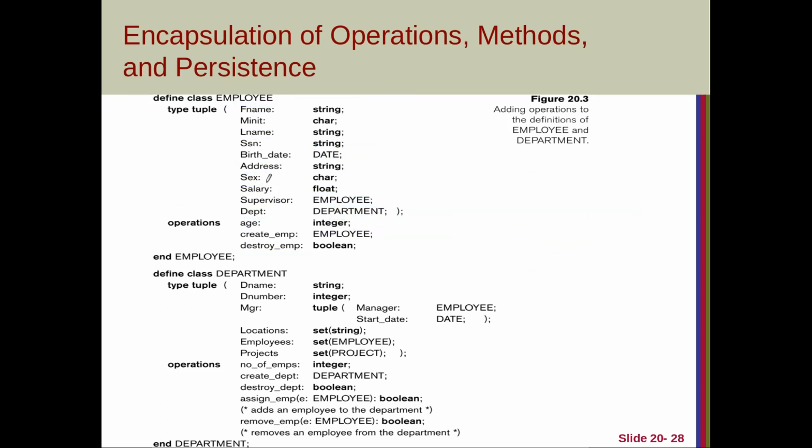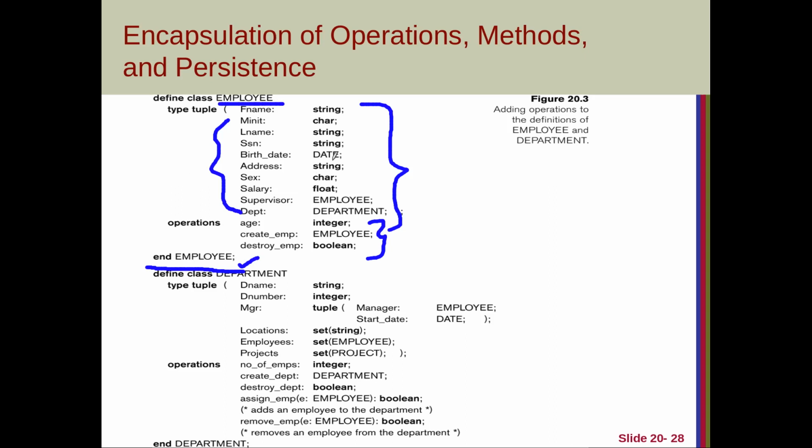Now after specifying this tuple type and these operations, we are going to stop the class employee, so it must be ended with end employee semicolon. So this is the way in which we define a class employee. Look at the differences: define class employee, then tuple type with its tuple information, then a set of operations, then end employee. So it consists of mainly four parts: the class header, then a tuple portion, then an operation portion, and the conclusion, that is the end of the employee. It will define a class called employee.